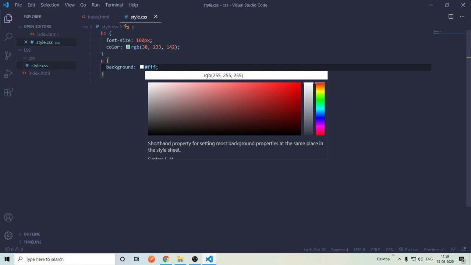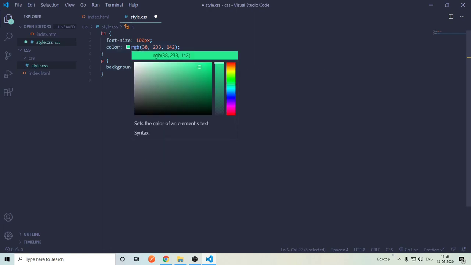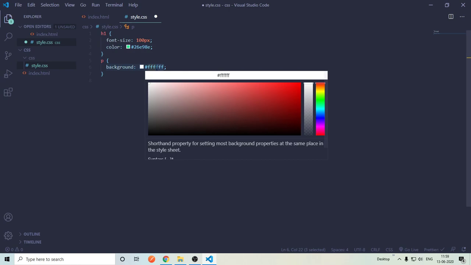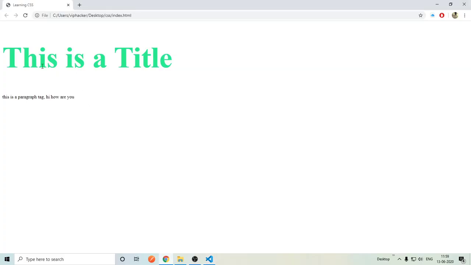This is called a hex code. The upper color was in RGB, red, green, blue, so let's change it to hash color. Okay, now it looks good. Now I'll change this. Let's make it a light blue color like this. Save it, and if I refresh it, this will be changed.